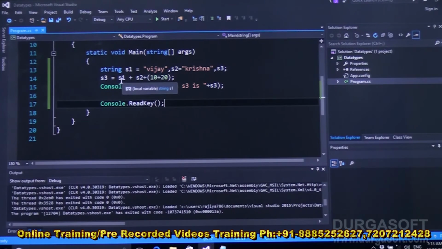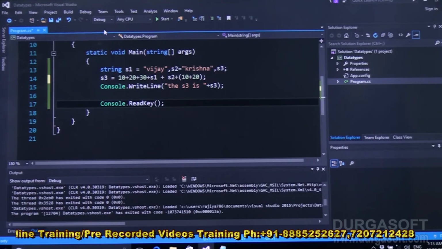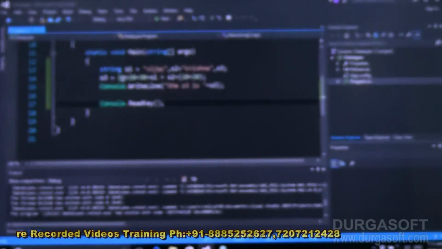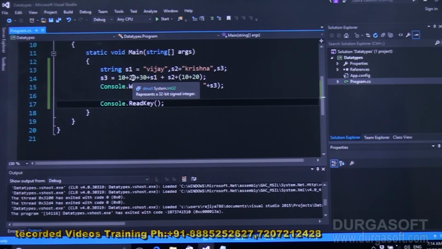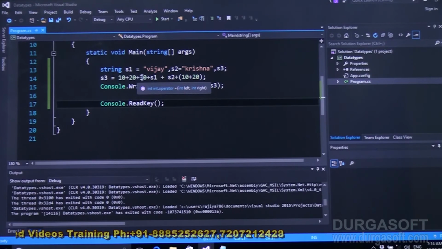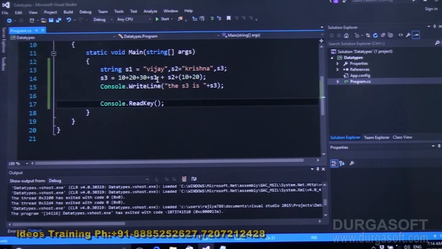Next, suppose I give 10 plus 20 plus 30 plus here. So now see here what is happening. If you add string before, those will be added. Why? Because first 10 will be added to the 20, next this 30 will be added to this 30, overall 60, then s1 is added, then s2 is added, then this value will be added.